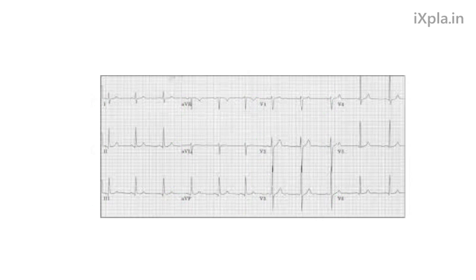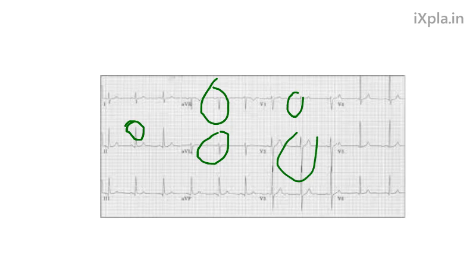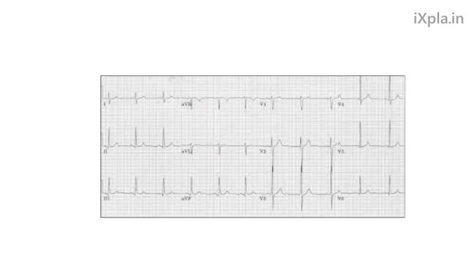Now, these leads, if you notice, some are negative, have some negative deflections. Like here, I can't zoom in more, but this is a normal QRS. This is a big QRS because you have a huge Q wave, a huge R wave. And if you notice over here, these are negative. These are negative also. And you've got negative over here, negative over here. It's actually a transition zone. Now you're probably wondering why some things are negative, some are positive. It just depends on what lead you're looking at in the heart.